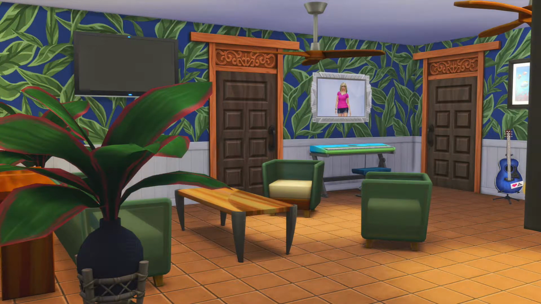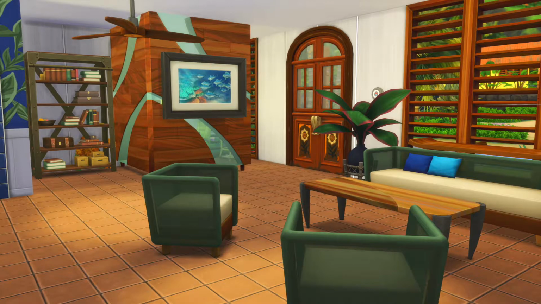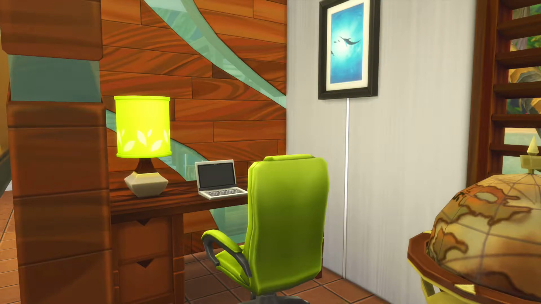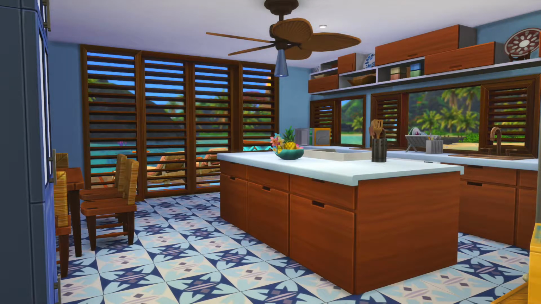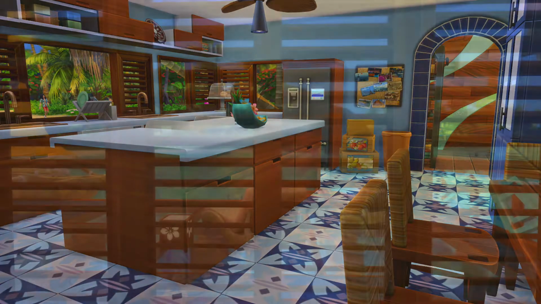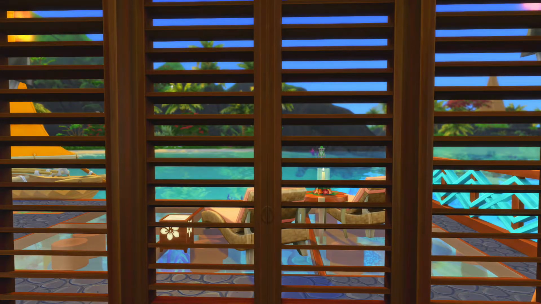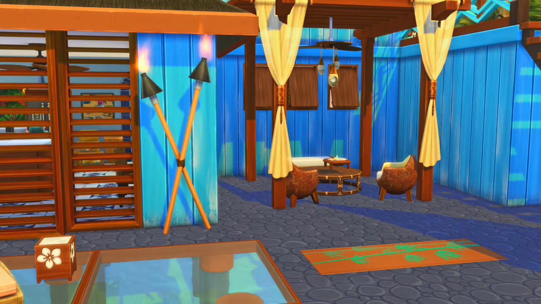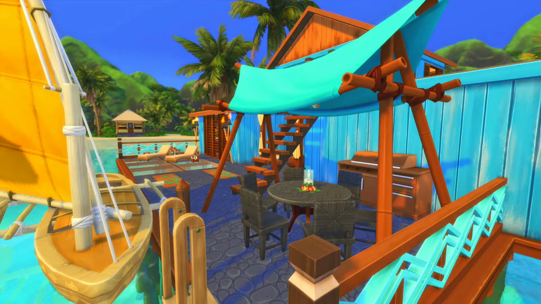I hope you enjoyed this build as much as I enjoyed building it. I think it came out super cute, and I really love these screenshots. The house is a great one. It can be used pretty much on a variety of lots with water access because it is built over water. So if you have the Island Living Pack, I encourage you to download it from the gallery.